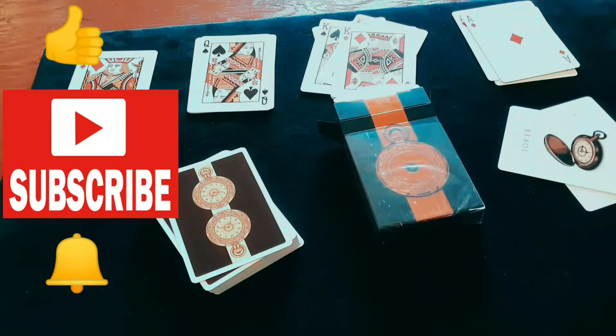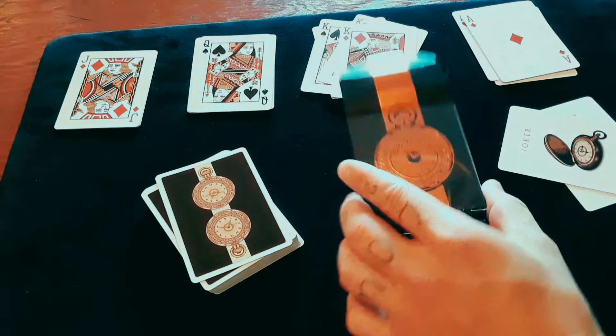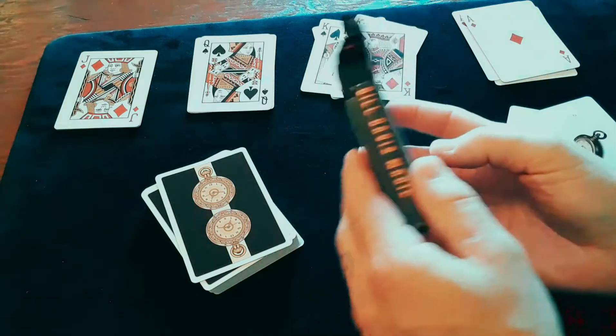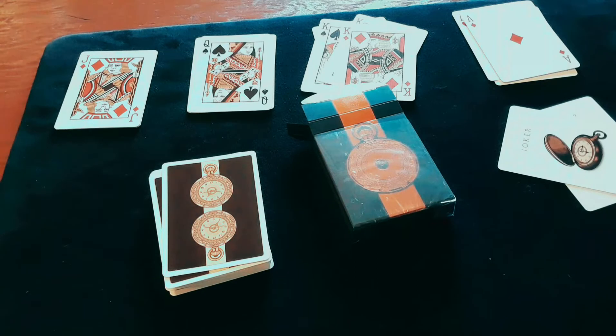What is up folks, Jorge Nito here — thanks for coming over and welcome back. Today we have an awesome deck review: the 11th Hour playing cards. I'm so happy to be checking these out. They are created by Emily Slights and Bill Davis, fellow Malliance members, and it's been a good year for the Malliance, with members putting out great decks — like the Speaks the Warriors, which I will review later this week.